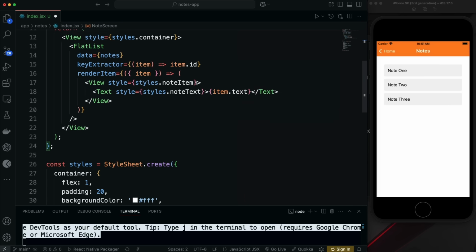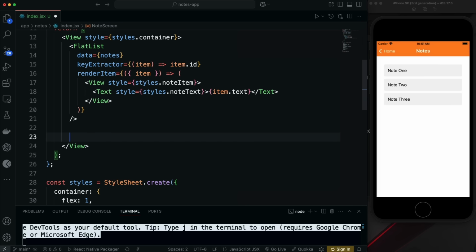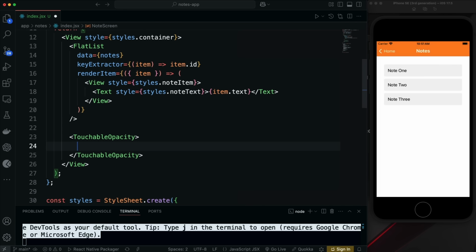Okay, so let's go under the flat list. And let's say touchable opacity. Okay, and as far as the text, we're just going to put a plus sign and then add note. But we want to add to this, actually, I'm sorry, that needs to be in a text component. We'll do that in a second.